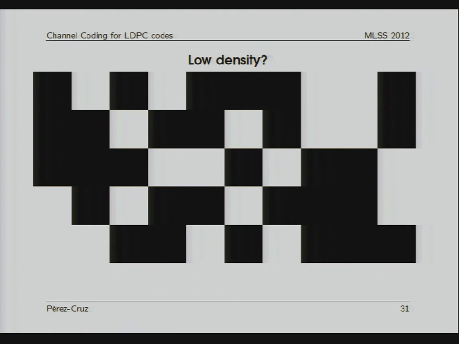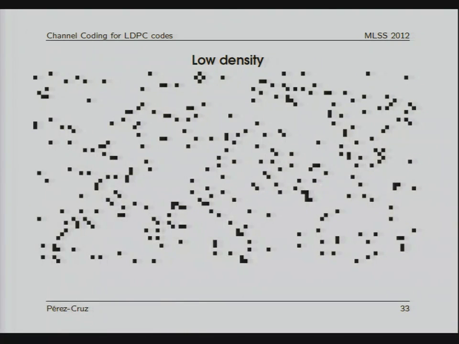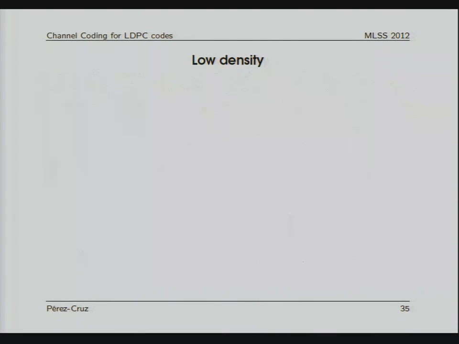So I just put here an example where we have a matrix of 5 by 10. So I'm assuming that I have a code rate of 1/2, and I put three ones per column. That doesn't look sparse. There are a lot of ones and very few zeros. But let's make it larger. Let's make a 10 by 20, and now we have more zeros. And if we have 250 by 500, and in the next one you wouldn't see any points. This is what we call low density. I think this is 1,000 by 2,000. And in all of this, we have three dots in each column.